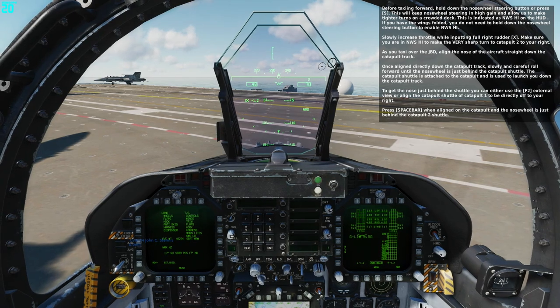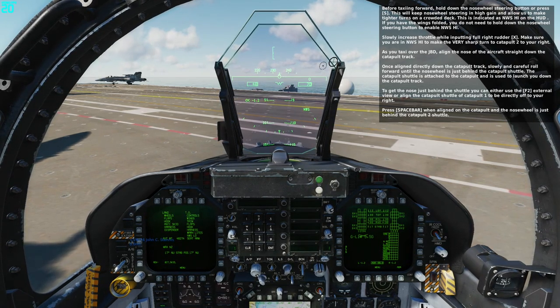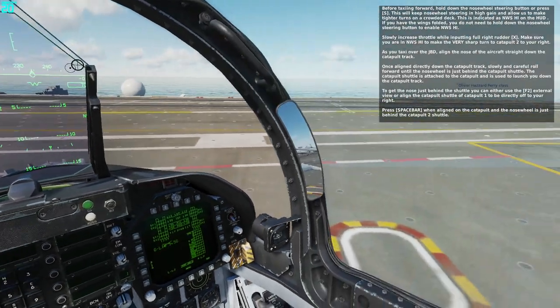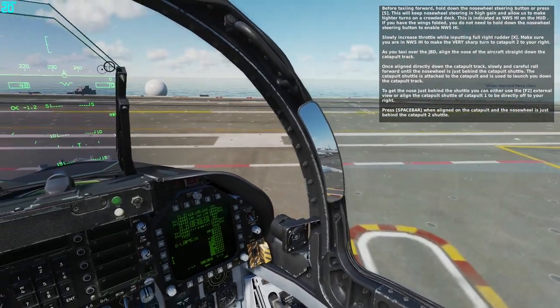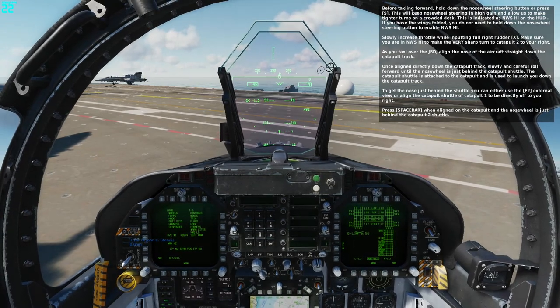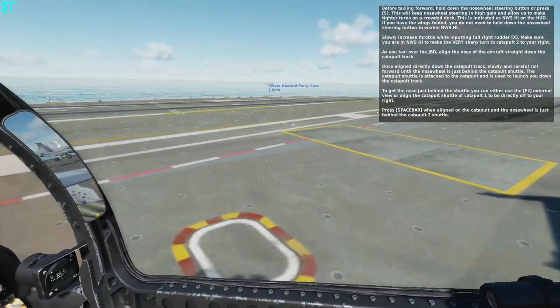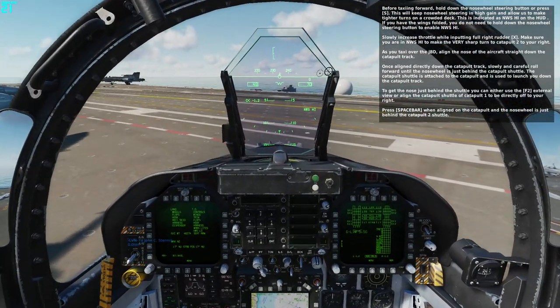To get the nose just behind the shuttle, you can either use the F2 external view or align the catapult shuttle off catapult 1 to be directly off to your right. Press spacebar when aligned on the catapult and the nose wheel is just behind the catapult 2 shuttle. All right, let's do this.